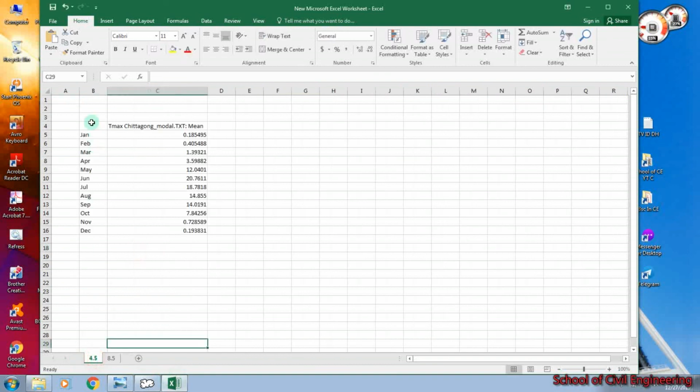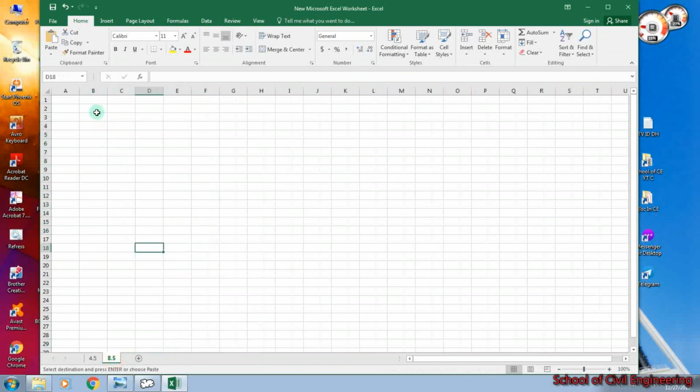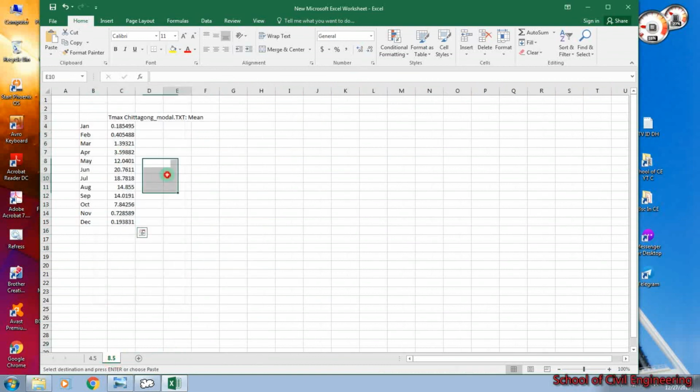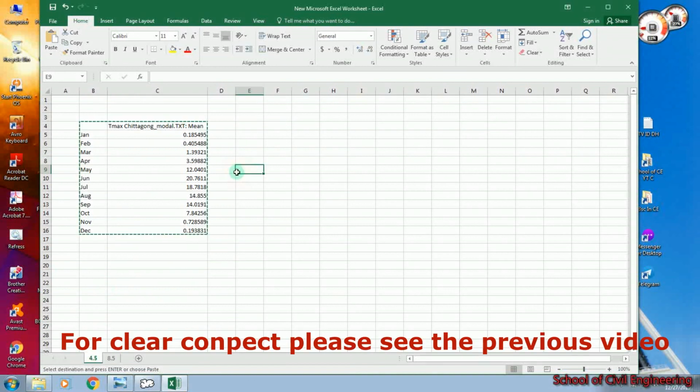Okay, we'll copy it for 8.5 as both files are the same, so we'll do that here. Now one thing, for 8.5 and 4.5 the model data will be the same. I mean the data we are using will be the same for model and also for observed.